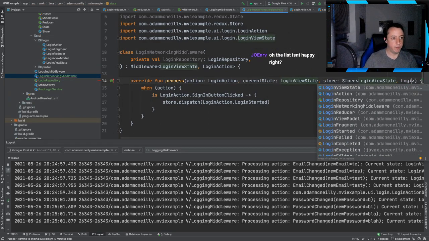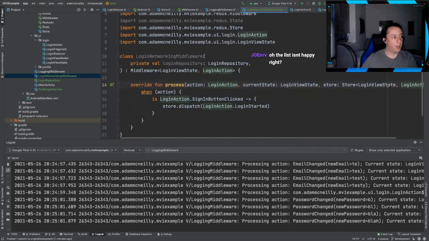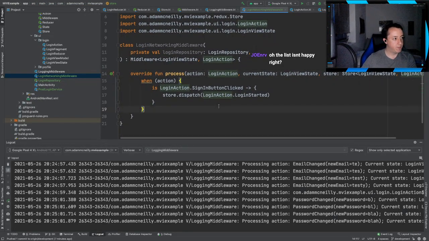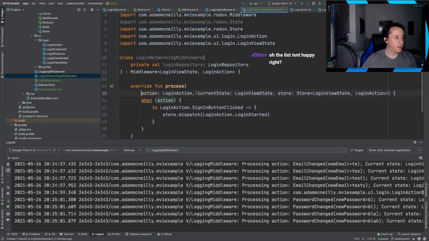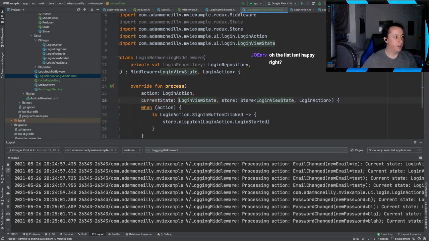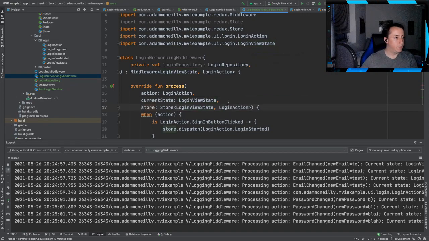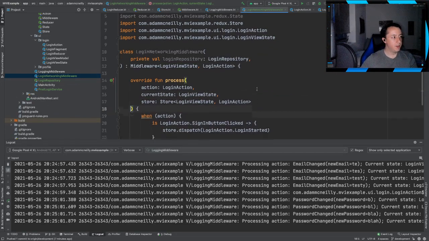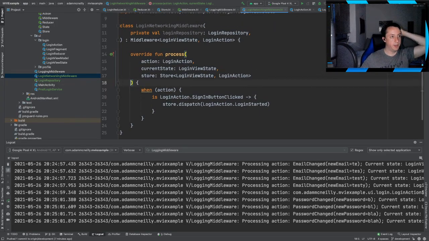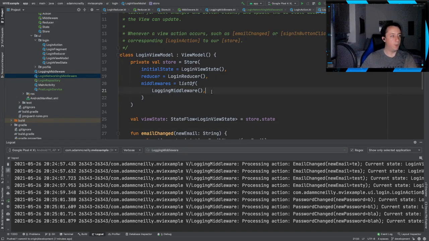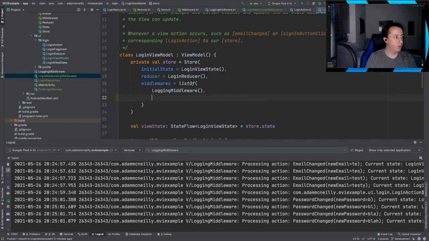Right, so it actually was fine in here. So this class, let's make this easier to read, this class was fine. Where it complained was inside login ViewModel when I added it to my list of middlewares.